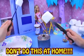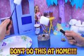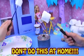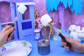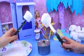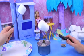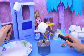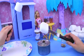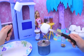Okay, now it's roasting time. So I'd have to say, don't do this at home. We're crazy. Because I couldn't find our little marshmallow sticks, we're using really sharp knives. So don't do that. Don't use knives. Find sticks. And also, playing with fire is not really good. So if you want to do this, ask your parents. Definitely do it with your parents. Do it with an adult.